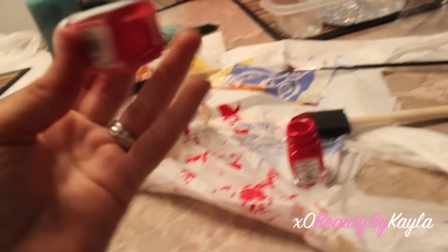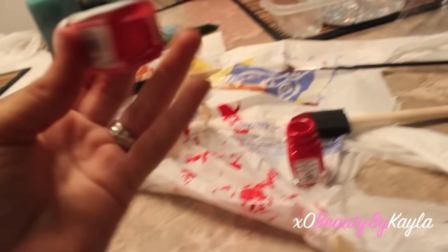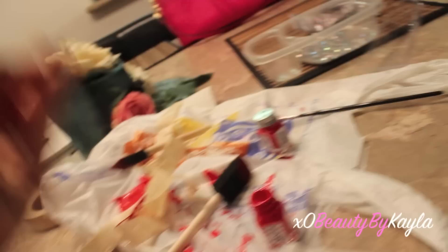So what you'll need is some paint called Tester. I got this for $1.59 at Hobby Lobby in the color red. I made sure to not get the flat paint — I got the regular one so it leaves a shiny finish. I also got a packet of these — I believe it came with $10 for $2 at Hobby Lobby — a little skinny paintbrush, and of course masking tape.